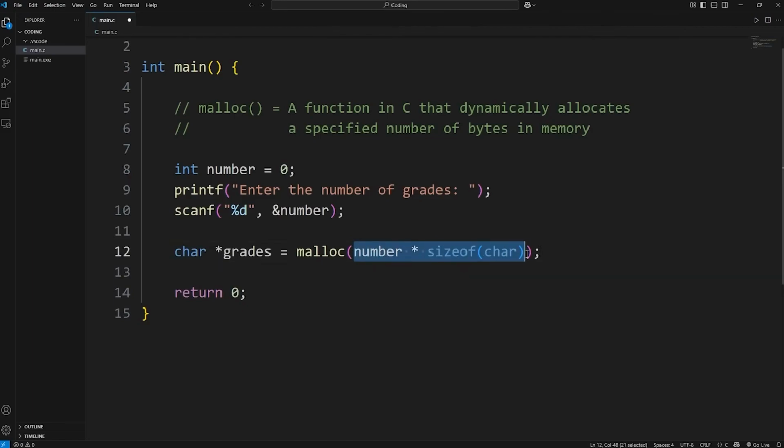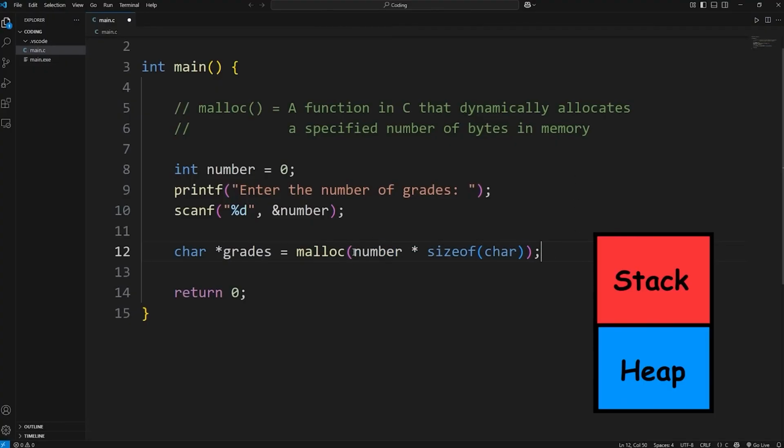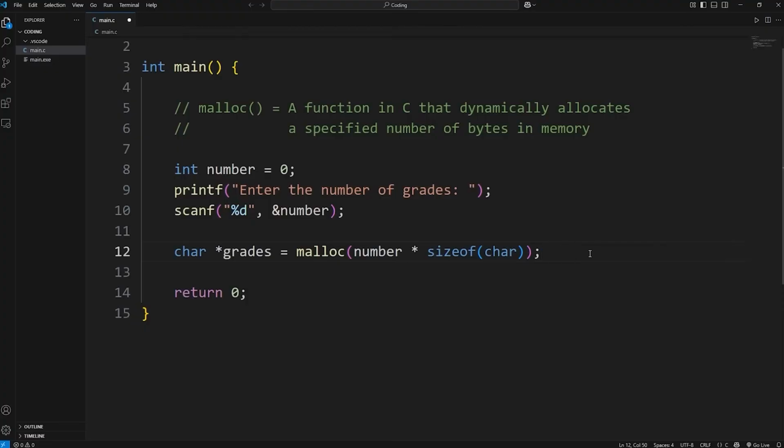Basically, we're going to calculate how much size we need. How much space in memory are we going to reserve? Now, the memory that we reserve, it's from a location known as the heap. For most situations, when we use memory, it's from a place called the stack. We're going to be borrowing or renting space from the heap. This function is going to return a pointer to where that memory is located that we reserved.